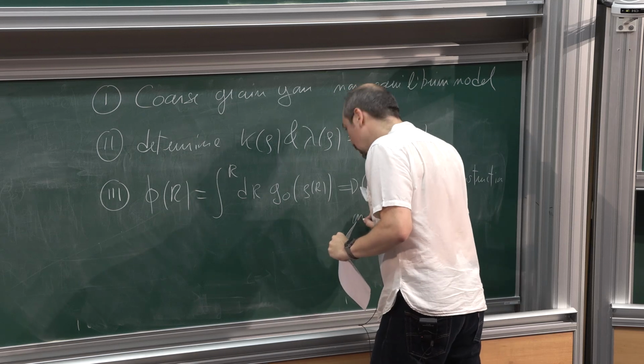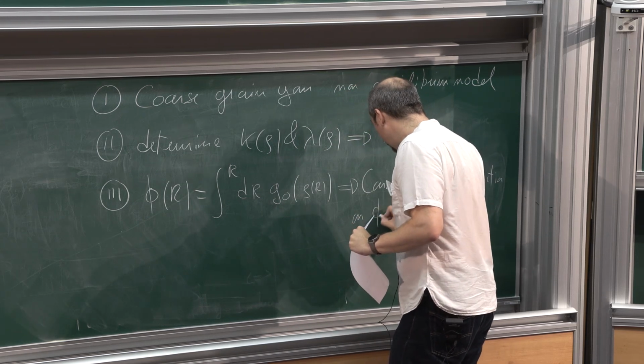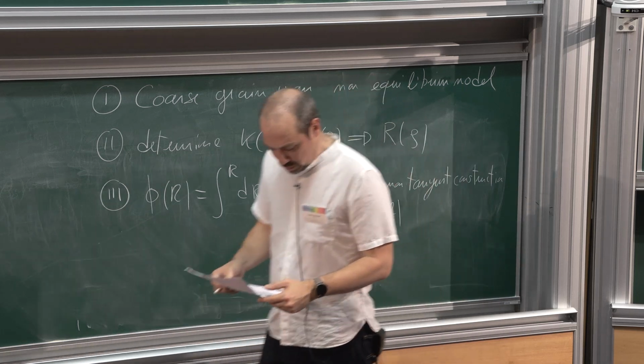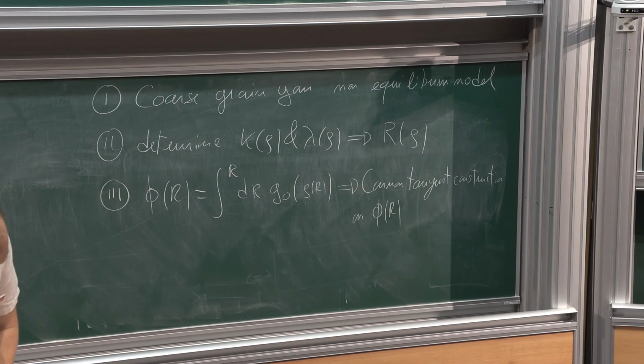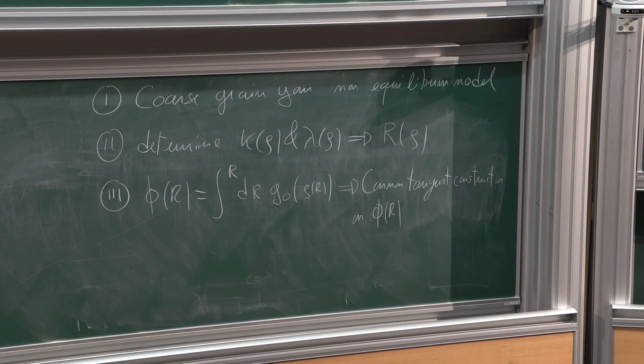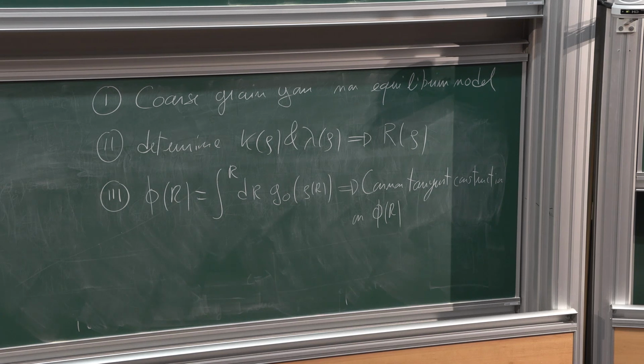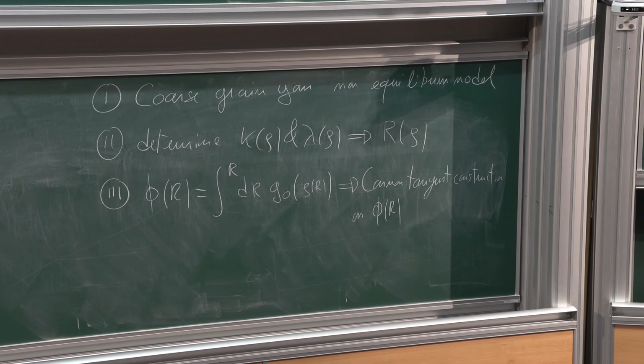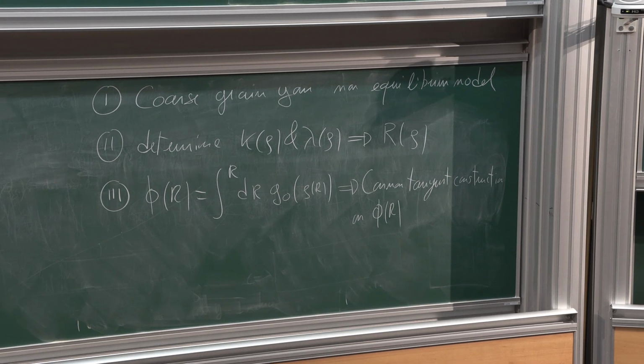On phi of R. So is it difficult? Depends. For what we call quorum sensing active particles, which are systems in which the speed at the microscopic level is defined with this v0 of rho, so that we know the effective density-dependent speed, we can do all that, and I'll show you that tomorrow probably. And it works like a charm, and you can get the phase diagram analytically without any fitting parameter. It matches simulation very well.